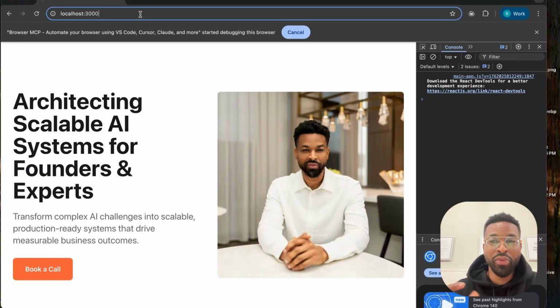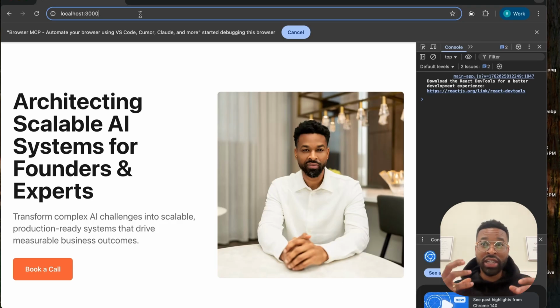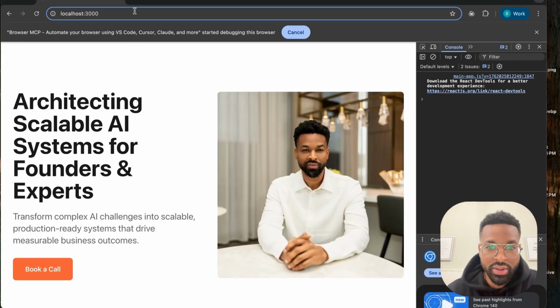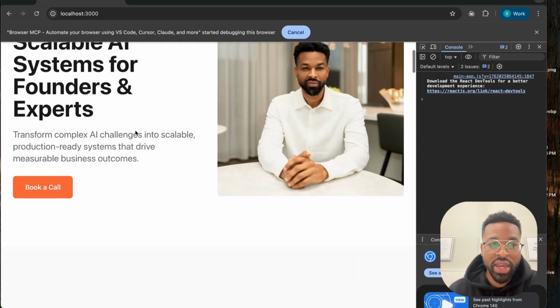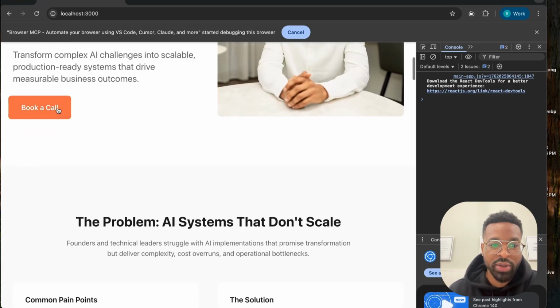Local environment. Before my internet bugged out on me and crashed after an hour of recording, I didn't get a chance to show you what Framer Motion is. Framer Motion is a package that allows a little bit of motion and dynamic action because we're trying to capture people's attention. Notice when I refresh it, the images load dynamically.